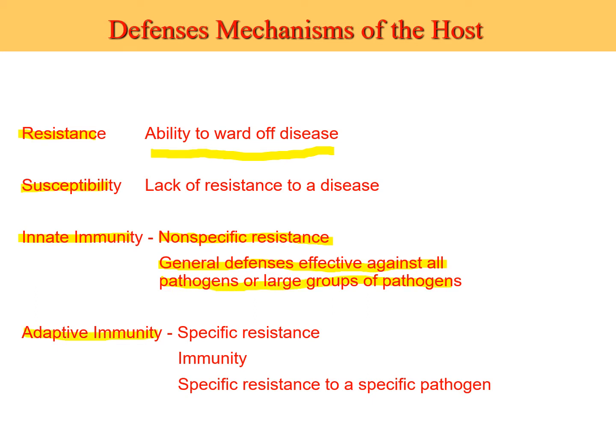And then there's the adaptive immune system or adaptive immunity, which is very specific. It takes some time to develop. This is what we mean when we talk about a person being immune, because you're specifically immune to a certain type of disease process. So you develop specific resistance to a specific pathogen if you encounter that pathogen, get infected, and recover. Then you will have a specific immunity. Your adaptive immune system responds. Quite often, the innate immune system responds so effectively and quickly that the adaptive immune system never actually gets activated. So you may not even be aware that you had some pathogens entering into you.